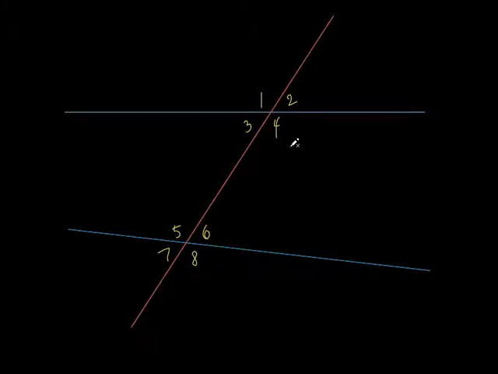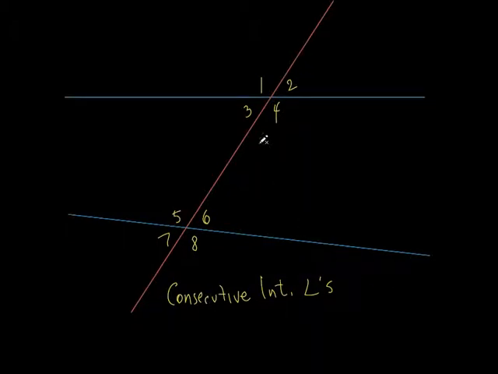Okay, let's get a little bit more specific, and I will write these out. This next one they call consecutive. I can't spell. Let's try this again. Consecutive. There we go. Consecutive interior. I'll just put int for interior, and then I'll put the little symbol for angles. Is that all right? So consecutive interior angles. What in the world are consecutive interior angles? What's all our interiors? 3, 4, 5, and 6, right?